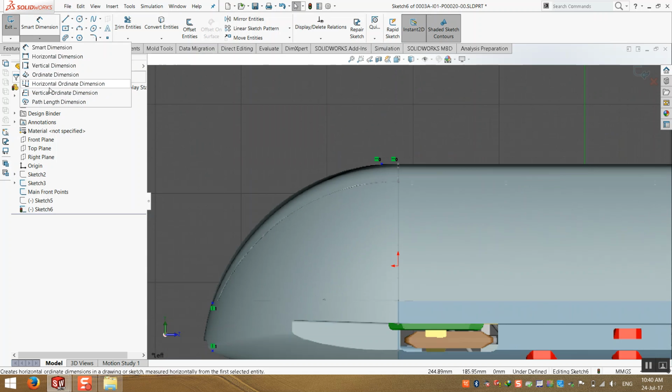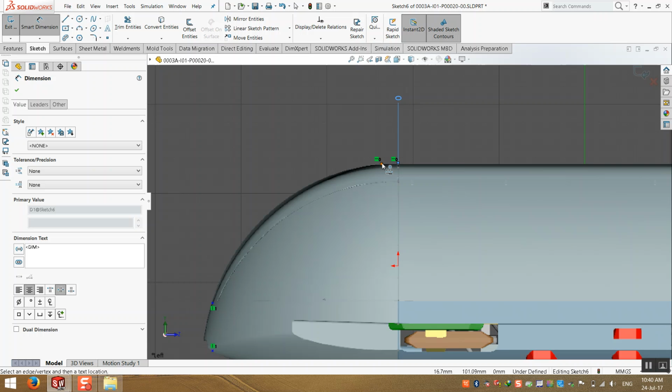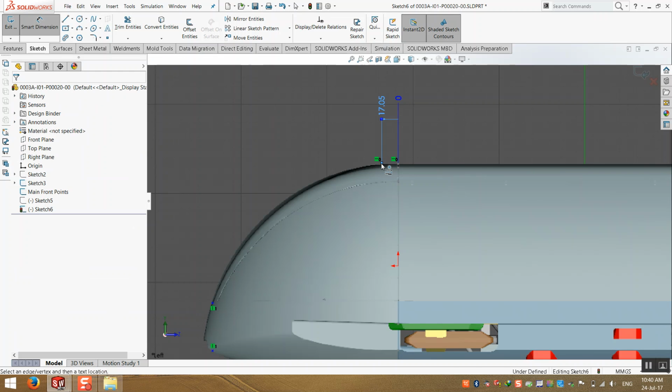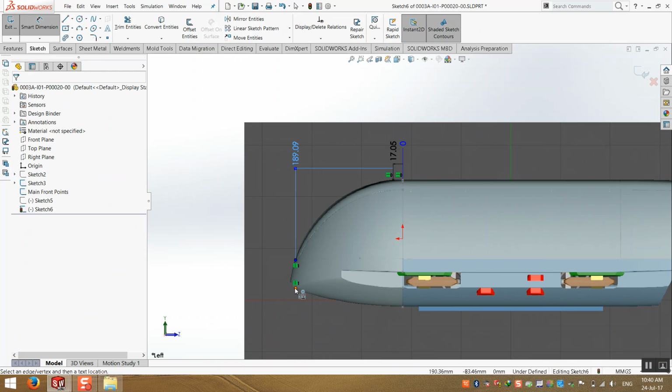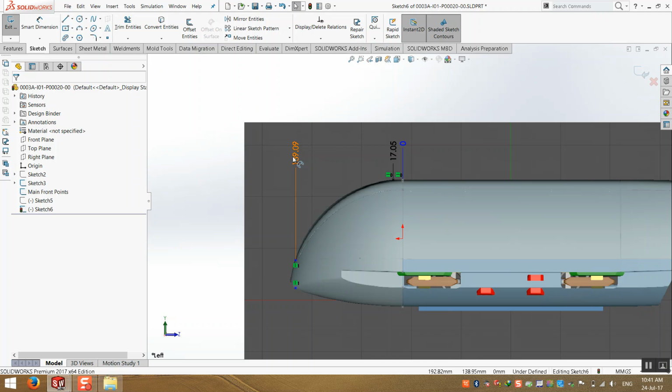Now use horizontal dimension. This zero is the same, no problem to do. And this one, having the problem to get a new dimension? No, not need a new dimension, because this point is on the zero, and this point with this point has the same dimension. Understand? Just select leaders, just the same. Okay.